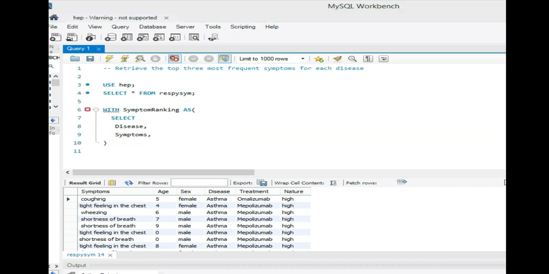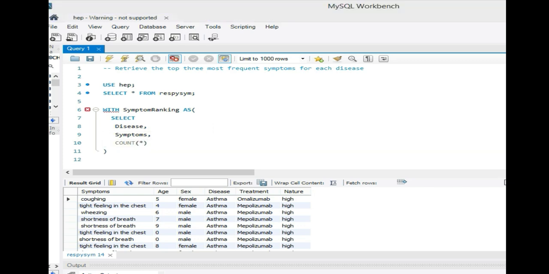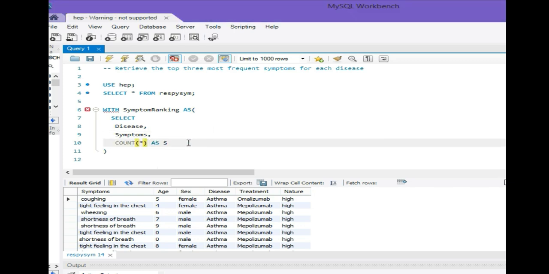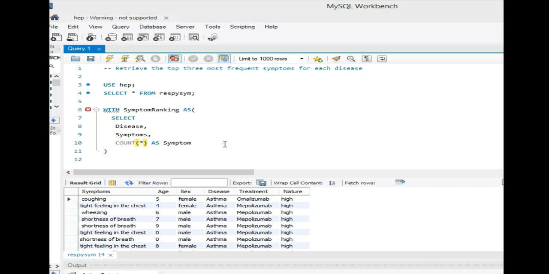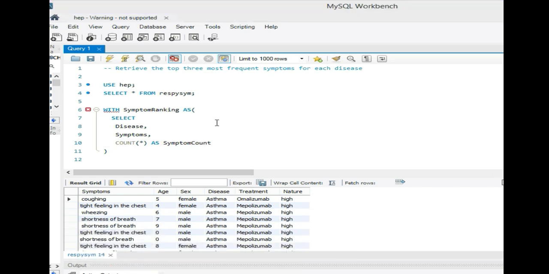And then we count how many times each symptom appears for each disease. This count is going to be defined by our famous function COUNT. The COUNT function calculates the number of times each symptom appears for each disease.